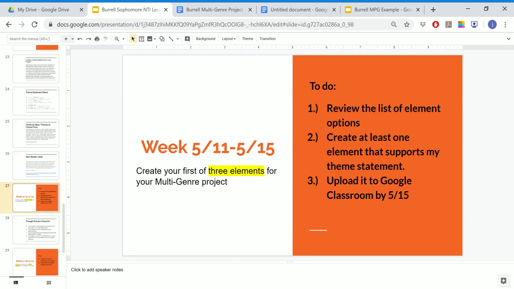If you looked at my multi-genre project example, then you'll notice that my pieces are not purely written, but that the multi-genre project has to be three pieces that all kind of revolve around or in some way, shape, or form reflect the theme that you came up with when you were writing your Dear Reader letter.